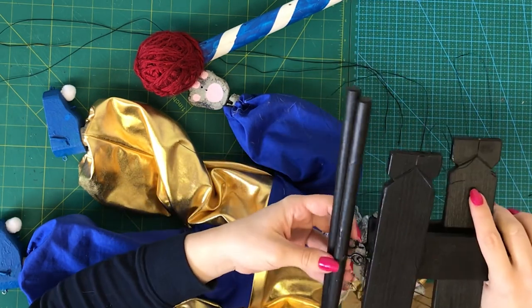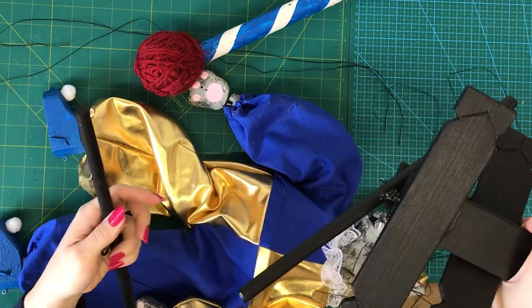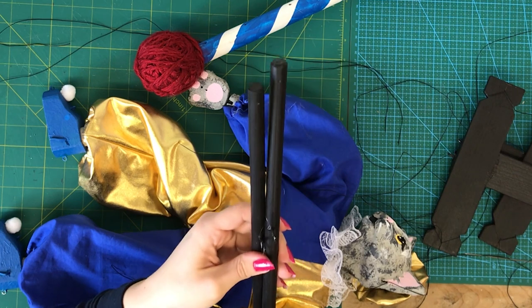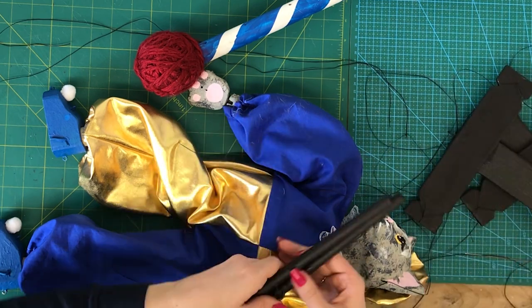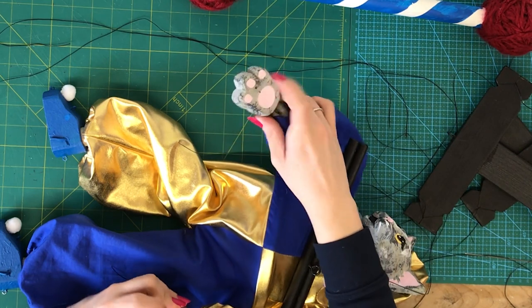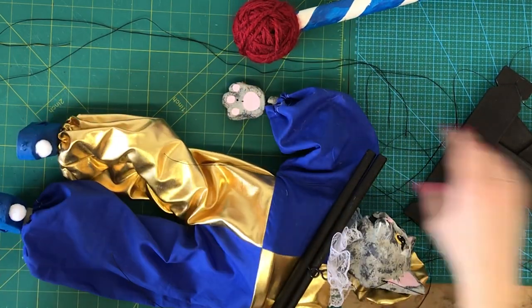Now we move on to the trick strings. So, I have screw eyes that I've opened up to make hooks, and then other screw eyes to hang these detachable bars. I have two lengths. One is a little longer than the other. I have some outside holes and some inside holes. The outside holes will go on the hands because they are wider apart, and the inside holes will go on the legs because they're closer together.